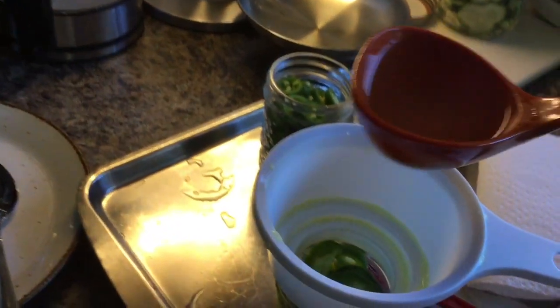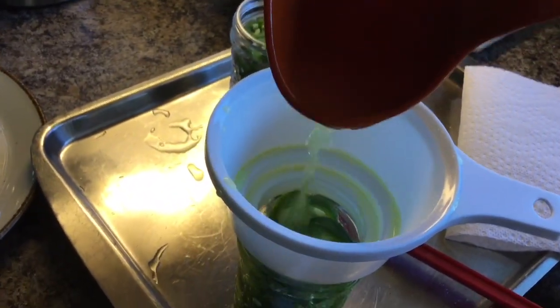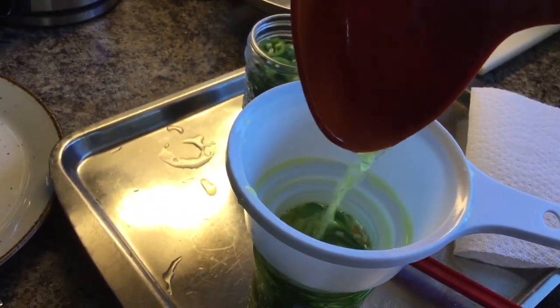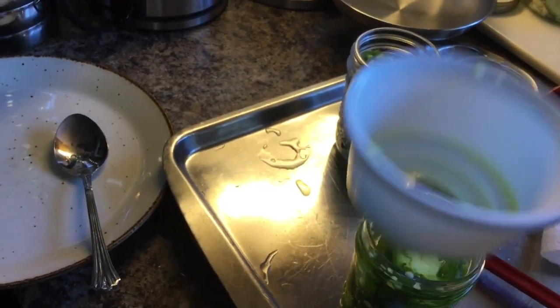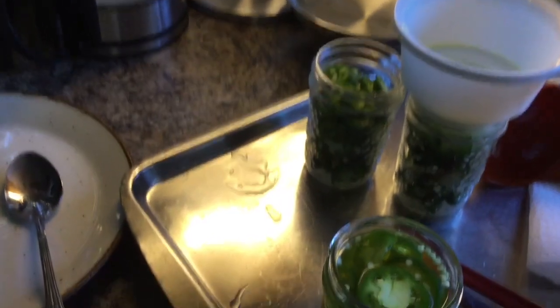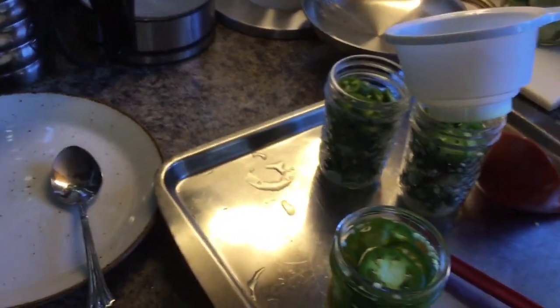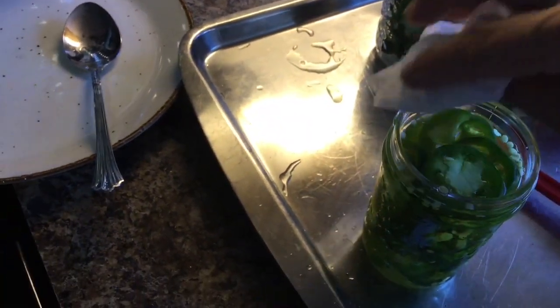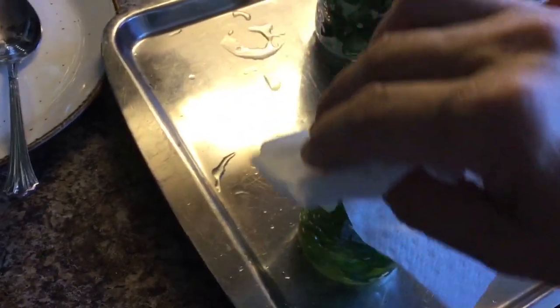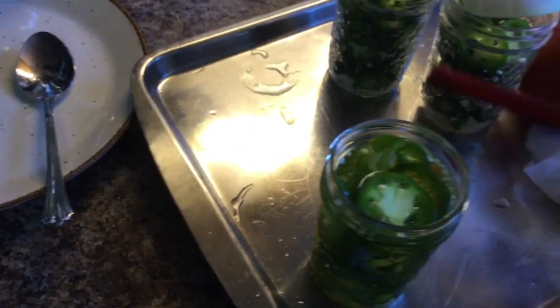So after a few ladlings of stuff, just make sure you don't go past that little area. Then I just take a paper towel. Everybody has a different way of doing this. I just dip it into this hot water, and I wipe off the rim of the jar.